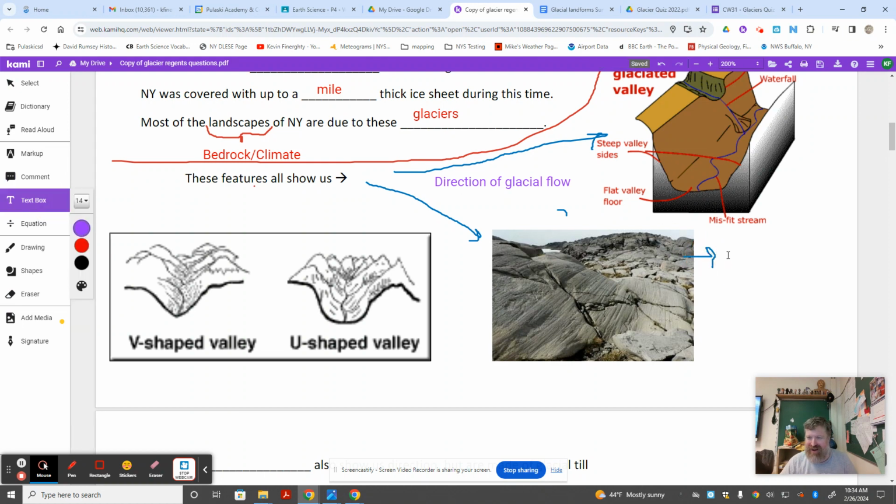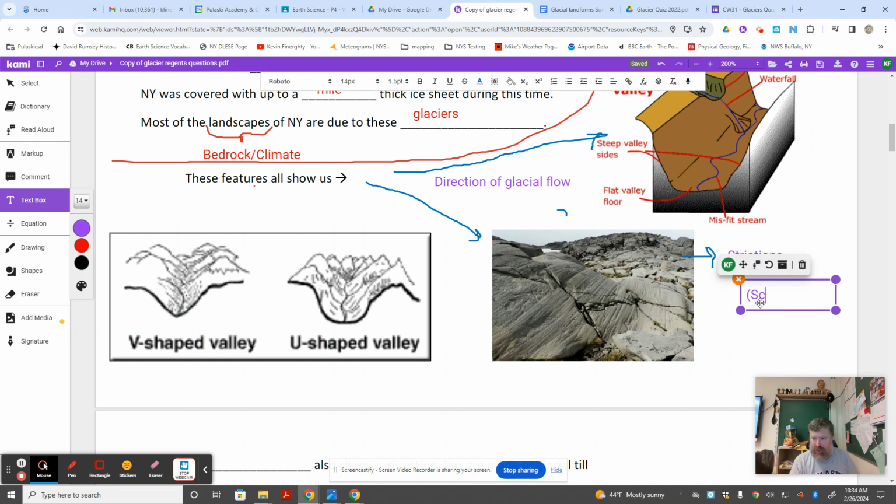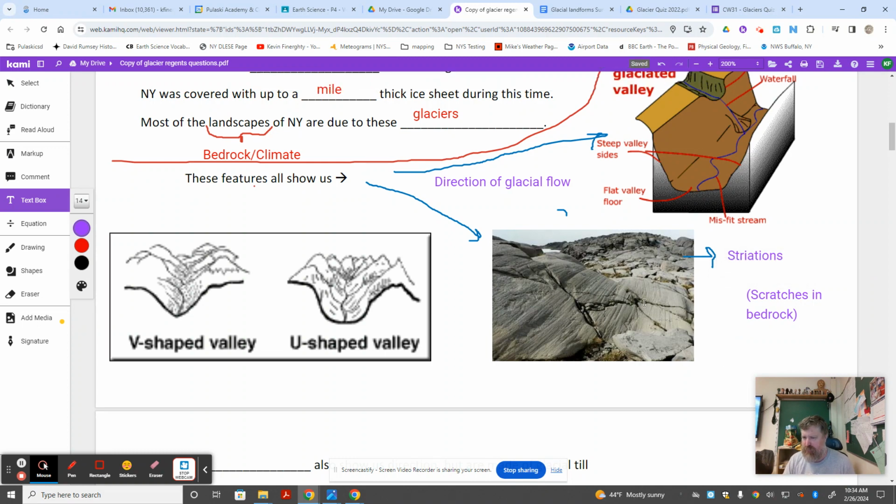These are called striations, or scratches in bedrock. And the idea that it's parallel is usually a no-brainer for people. Clearly this glacier was going in this direction. Or maybe the other direction, but at least parallel with them. There's little tiny things that trained geologists can look for to know exactly which way. But we rookies, we amateurs, can at least say that it's that way. It's clearly not going across those. How would that work? That doesn't make any sense. If the glacier flowed and scratched these, those scratches show the direction the glacier was flowing.